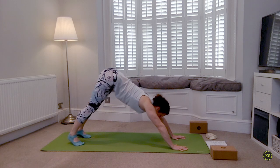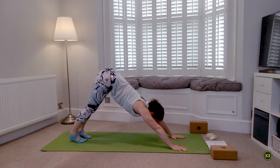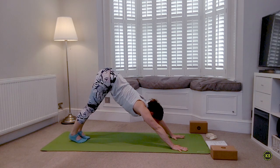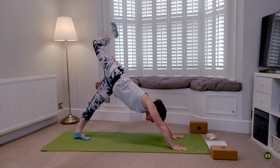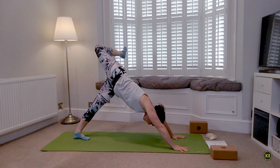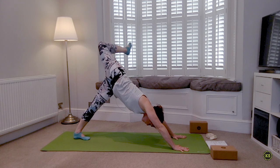I've got one more standing sequence for you — hang in there. Take what you want and forget the rest; modify up or down, make it your own. When you're ready, we're going to take four wild planks. Inhale right leg lifts, bend the knee, open the hip. Square off through the shoulders — you're probably dumping weight into the left hand, see if you can get it evenly through both. Drop that right shoulder down, push the ground away, lift the hips and lift that top right leg.